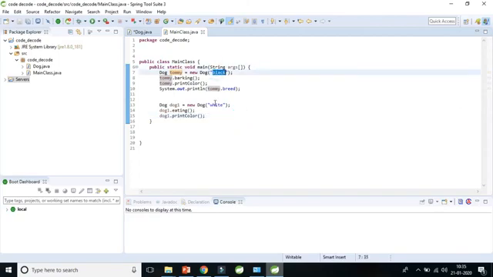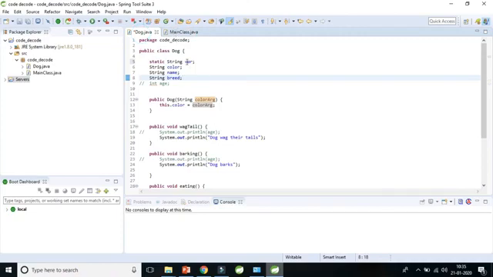Tommy was black but dog one was white. But all the objects of this class will have the same value for this variable, and if one of the objects changes the value, all the other objects of this class will see the change. So this is nothing but a class variable, which is shared amongst multiple objects of this particular class.